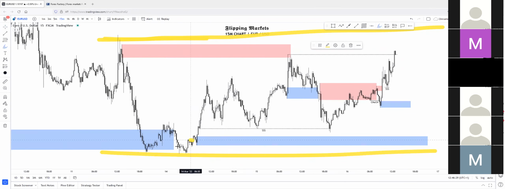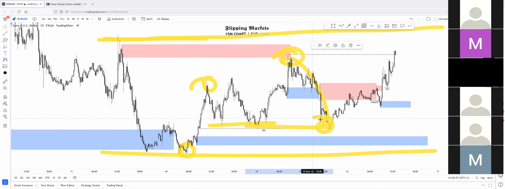So as you can see, this could be considered a strong low because it could break above this high point. This is a strong low at this region. This is a weak high because it couldn't break above the strong low. This is a strong low because it could break above the weak high. New weak high because it couldn't break below the last strong low. This is a new strong low because it could break above the last weak high. This is a new weak high because it couldn't break above the last strong low here. And this will be our new strong low because it could break above the weak high.